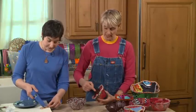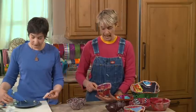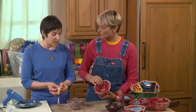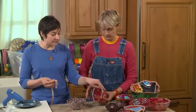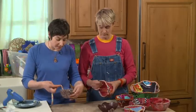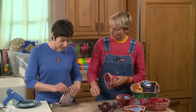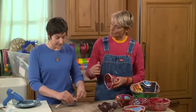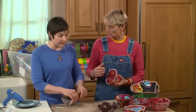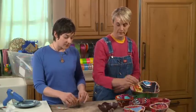That's bias tape. Okay, so she's used the bias tape, and you can see she's put that around the outside. And then you came back and Mod Podged more on this, right? I did. And you can feel the difference. This has one layer of Mod Podge, and this has several afterwards. Feel how hard that ends up getting. So once you've embellished it the way you want, do you come back and add other layers of Mod Podge? I have on some, and I've left them at different stages so that you can see that.